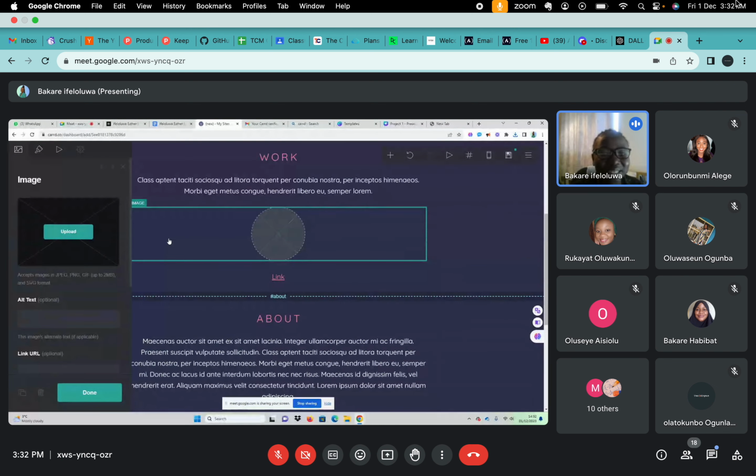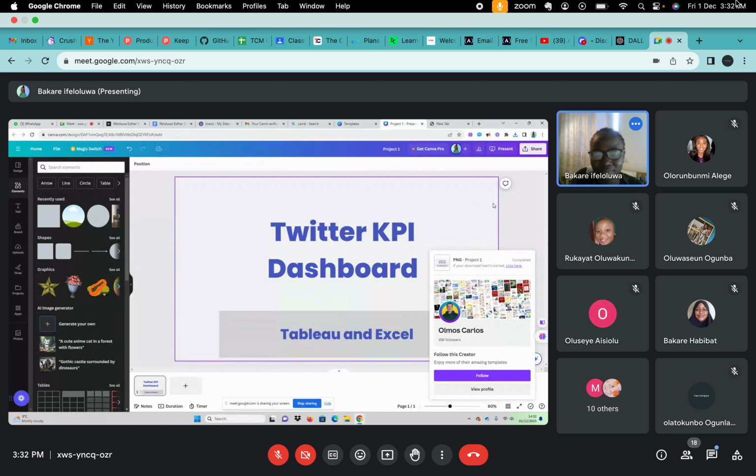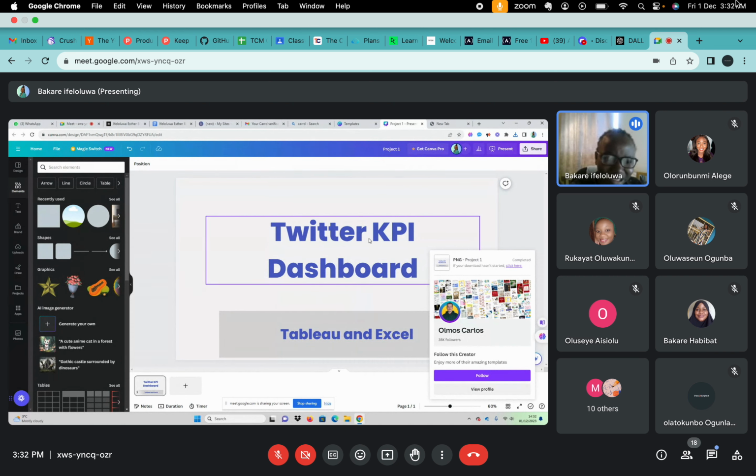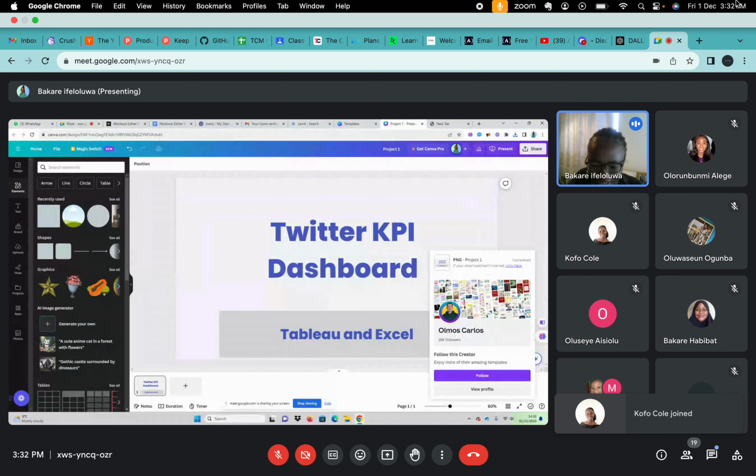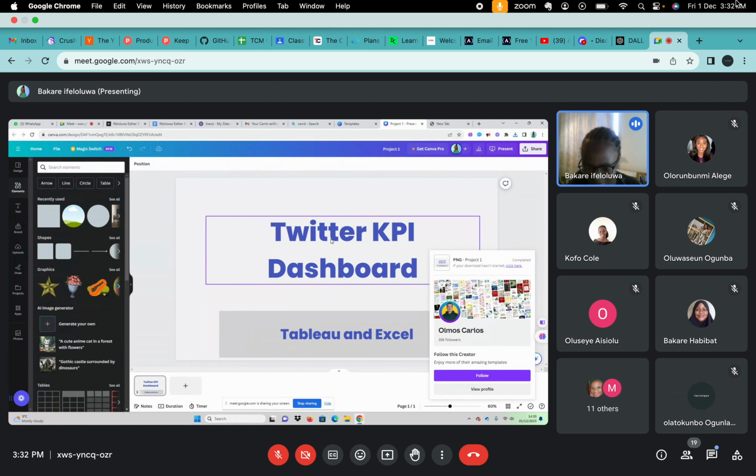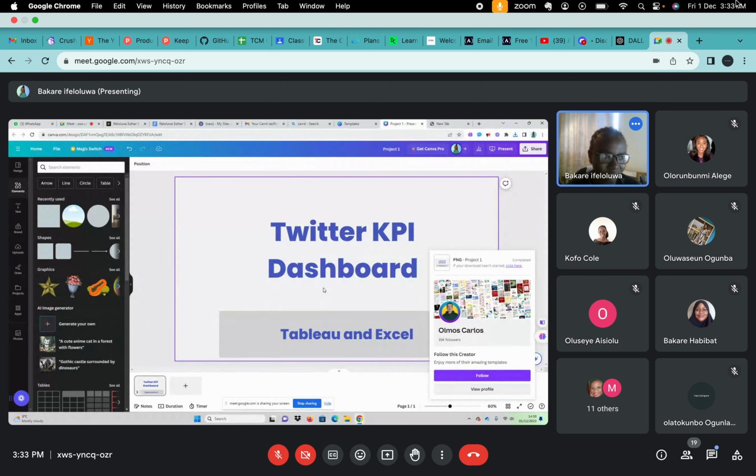So what I'm trying to do here is display projects I've done. So I just created like an image that someone can see. For example, if you are doing an HR analysis, you can put an image of people in an organization. Then down here I just put the tools I use. So from seeing this picture, the person can know, okay, this project I'm showing, I did the analysis in Tableau and Excel.